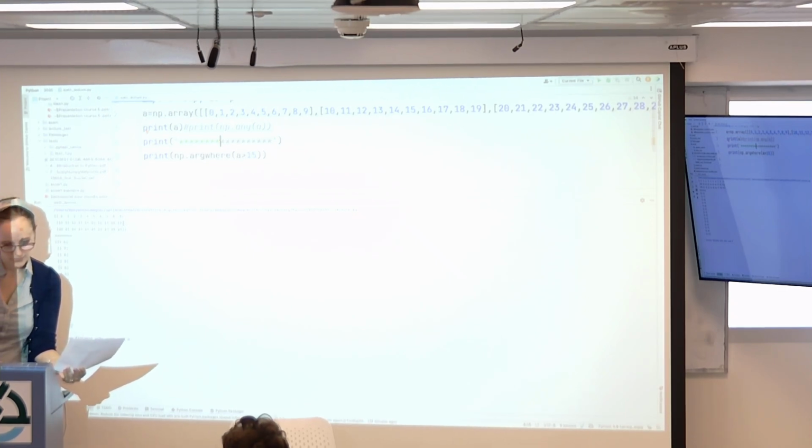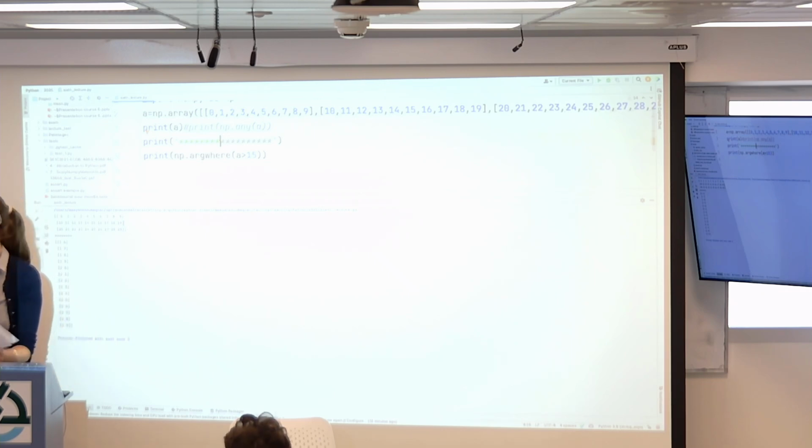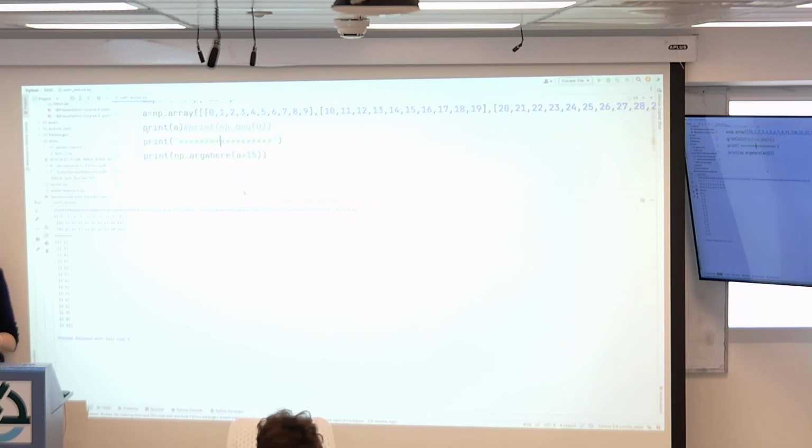So this is all I wanted to show on NumPy. I wanted to give you a few additional very powerful functions that you can use. And I also said that I will show you an example of interpolate.